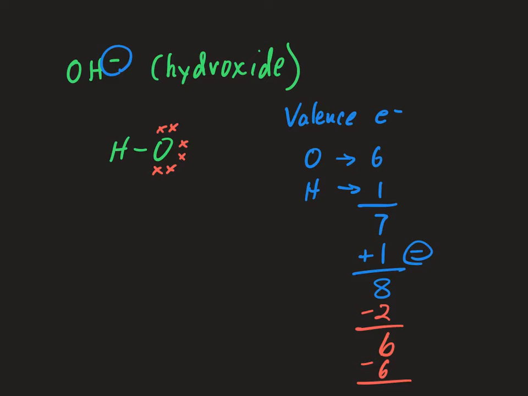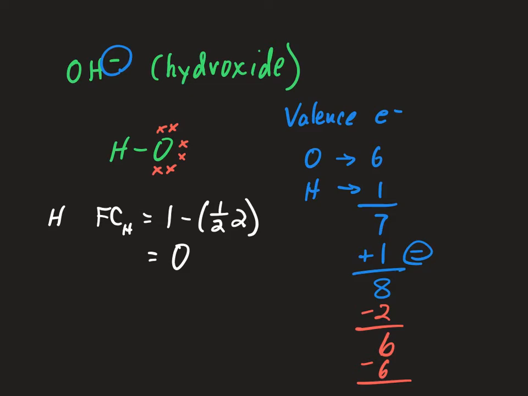Now, if we have an ionic species, then the whole species is going to carry the charge. But we also need to be able to look back at which atoms are carrying the charge, which takes us back to that question of formal charge. So if we do formal charge for hydrogen, our hydrogen brought one electron. It gets to count half of the electrons in that bond. And so the formal charge on our hydrogen is 0.